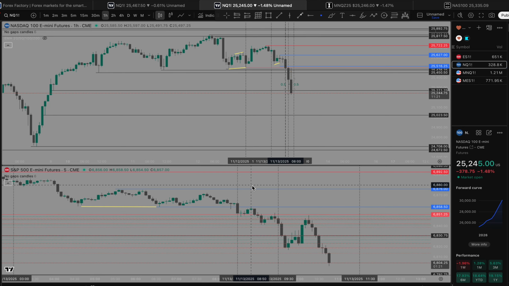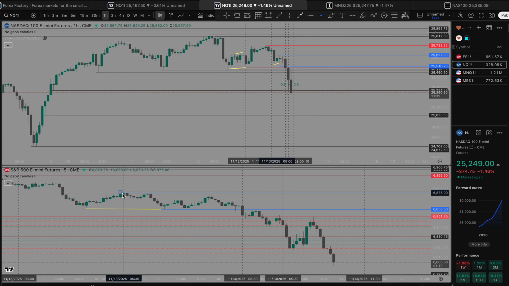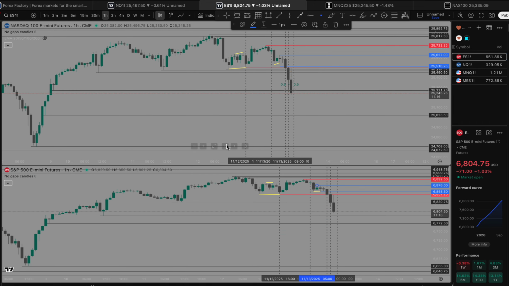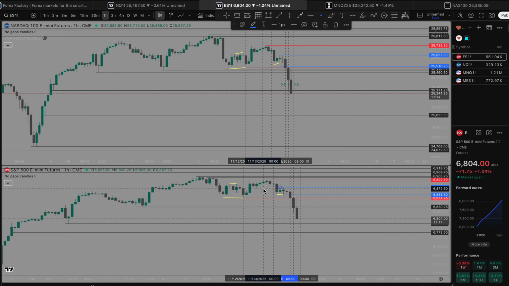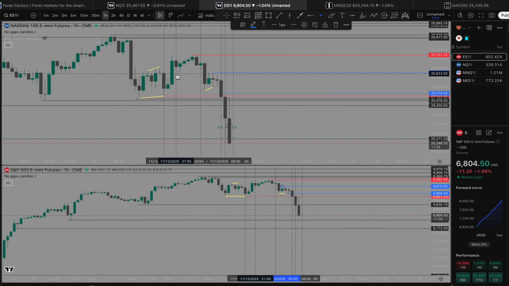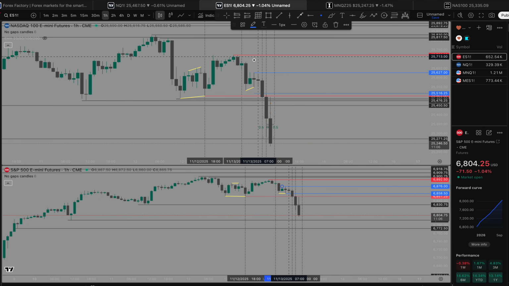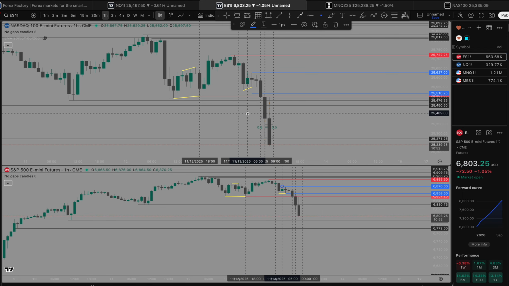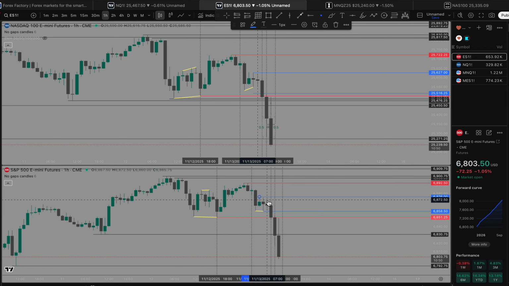Hold on, this is not lined up. So this is, oh yeah, put in the 1 hour. There we go. I like to mark up my session. So this is the Asian session for both. This is London session. Pre-market has been between here, and then you've got New York market. So I trade the New York session only. I mark everywhere, and I just kind of trade New York specifically because of the volume.